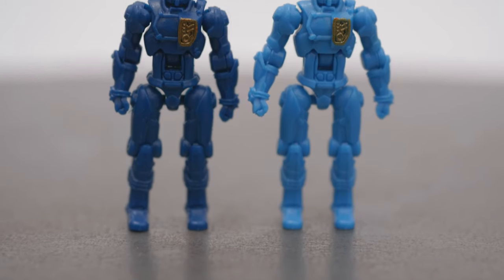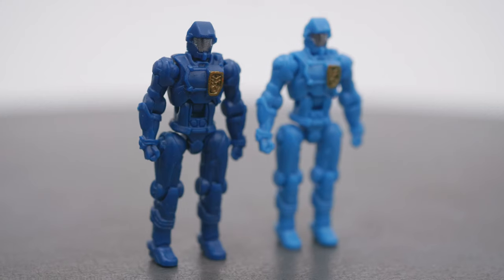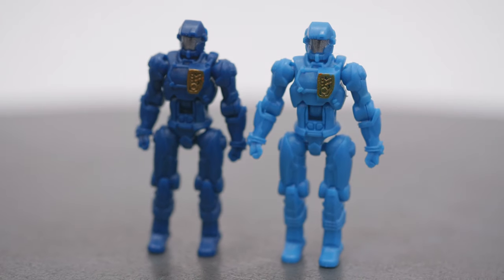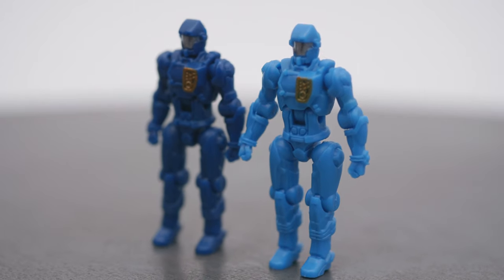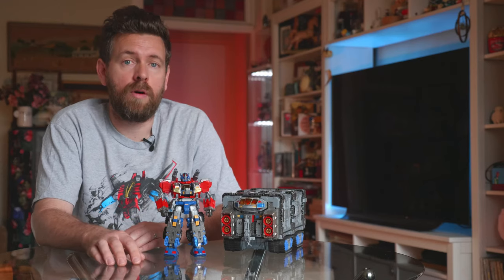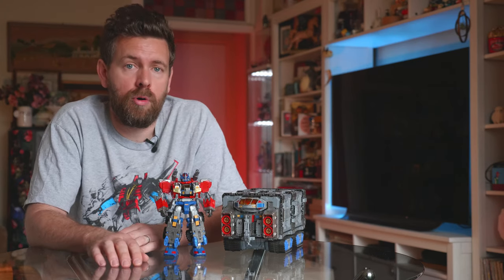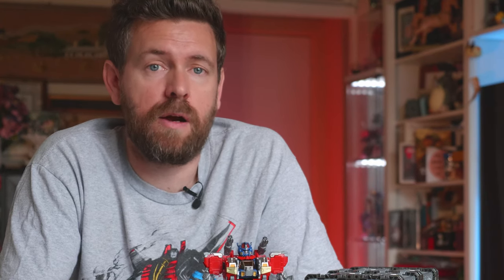The colors are nice, but also a bit middle of the road with the light and dark blue full helmet molds. You also don't get a bike either, which was one of the things that made the earlier releases in the line so great. Even if you just got a single robot figure, you got a few Dinoorts and a bike to play with, and it just opened up the fun a bit more. Of course, there's more figure sets you can buy with bikes, but I can't help but feel TakaraTomy skimping a bit here.